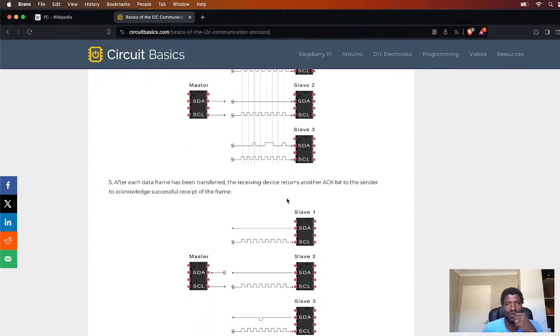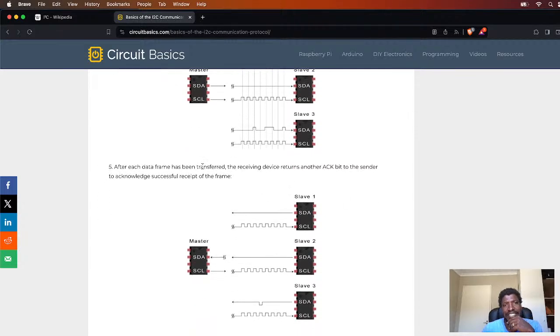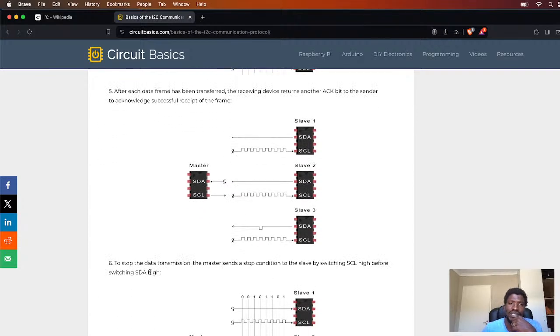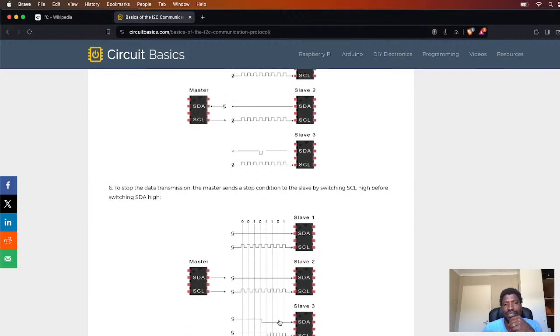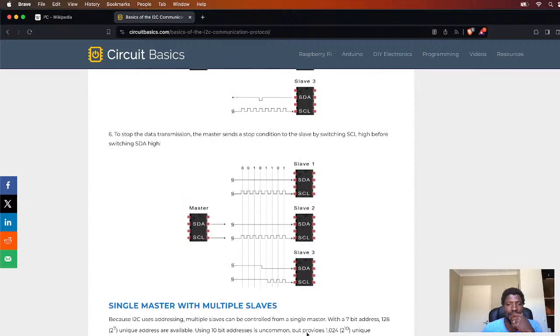After each data frame has been transferred, the receiving device returns an ACK bit to the sender. So not an ACK bit, not an ACK bit, ACK bit. Slave 3 sends back an ACK bit. To stop the data communication, the master sends a stop condition. No data, stop condition, boom.